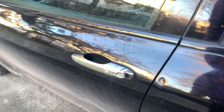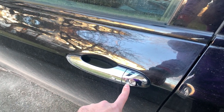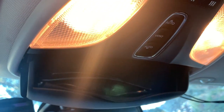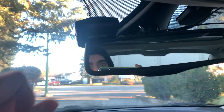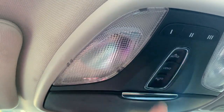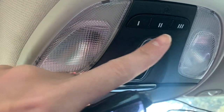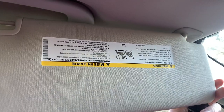It has keyless entry — tap the button to lock and put your hand in the handle to unlock, on both sides. If the battery dies you can use the physical key, though that will trigger the alarm if motion detection is on. There's a sunglass holder that fits two pairs at once, a radar detector mount, an auto-dimming mirror, and a sunroof. You can vent it, or open it all the way automatically for an open convertible experience, and tap auto to return to the closed position. It also has HomeLink for up to three garages.